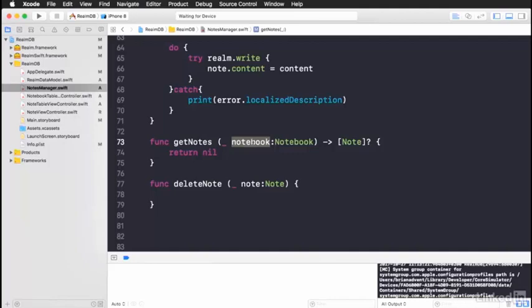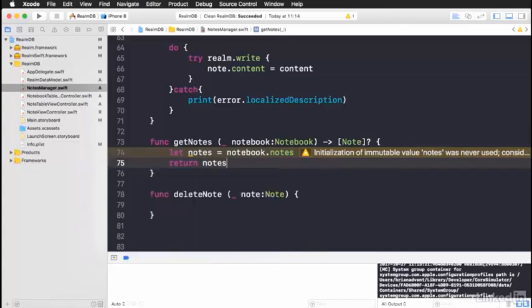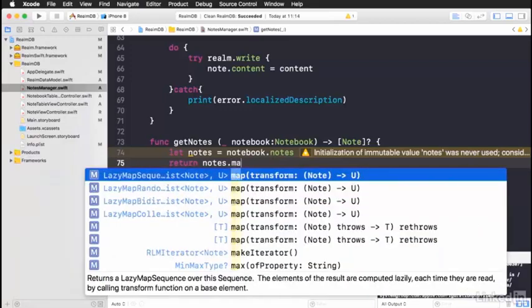When it comes to working with table views, you could also use the results from the realm object or from the realm results object. And to get all of these notes, all I need to do is getting a notes object here from my notebook and its notes, and since we do not have to write anything to a realm, we also do not need our realm object here, and all I really need to do is returning my notes, but not as a list. I'm again using the map function and transform them into an array of note objects simply by passing the $0 object here, which is each element from my notes list put into an array of note objects.